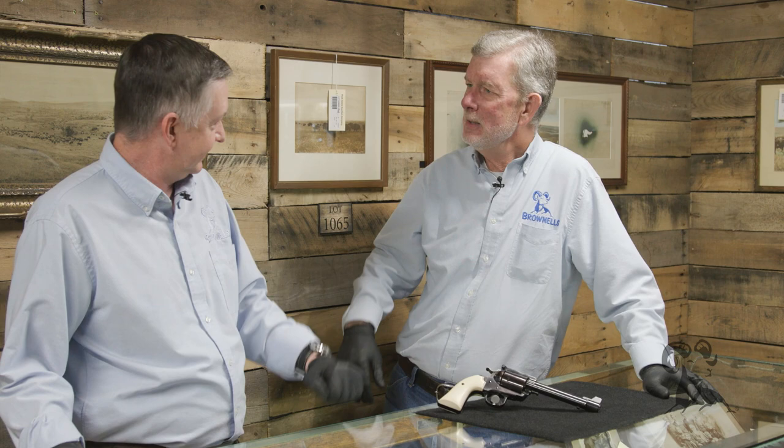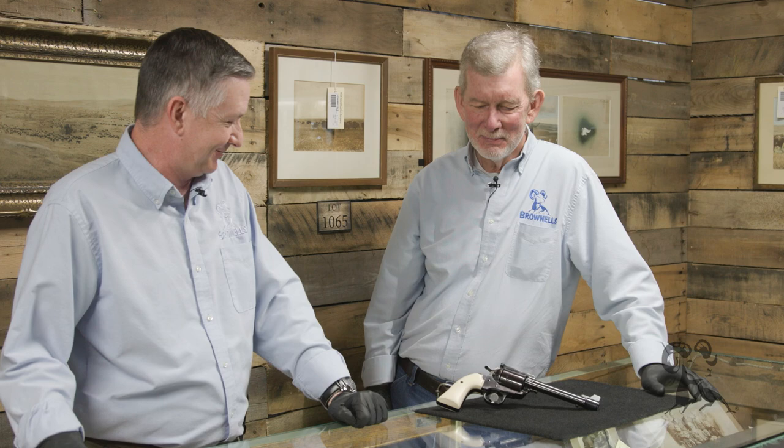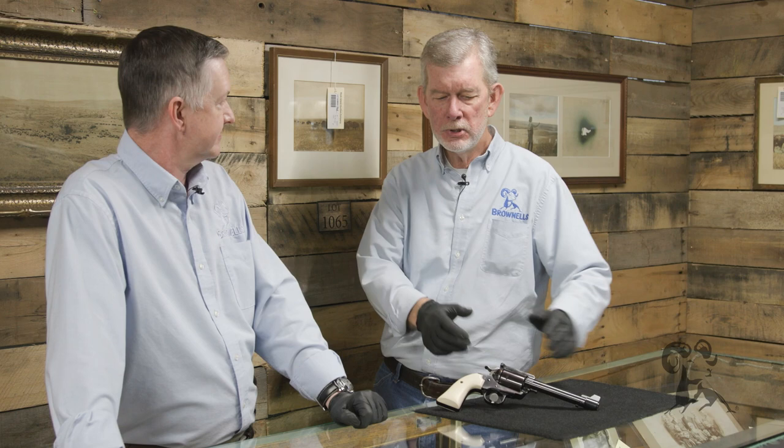You ever shot one of these? Yes, your Linebaugh — oh yeah, that's right. Those were the light loads too. Yes, those were the light loads and they were still pretty tough. But it was a fun gun to shoot. It feels like you're shooting a giant 45 Long Colt with the light loads. There's an old saying: when you shoot one of these with full power, you decide which side of your head you want the gun to recoil on, because it's going to come for your forehead if you don't.